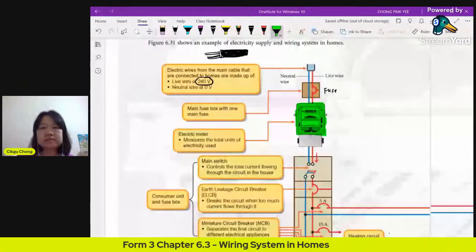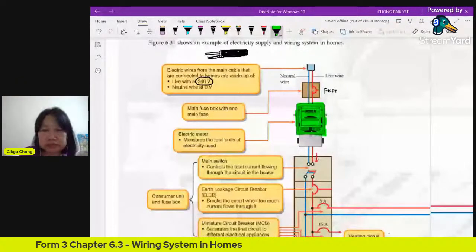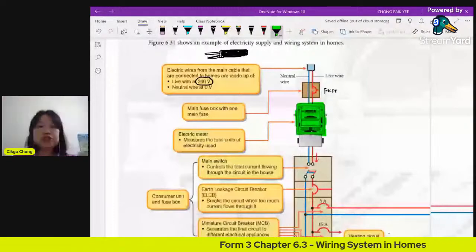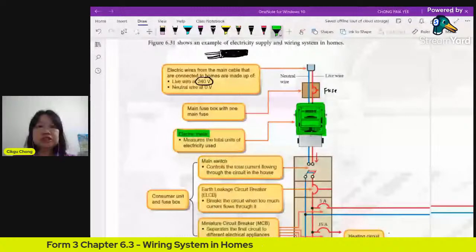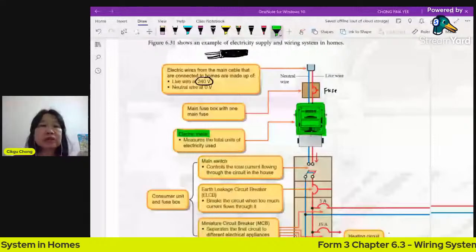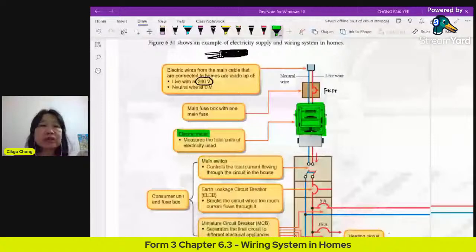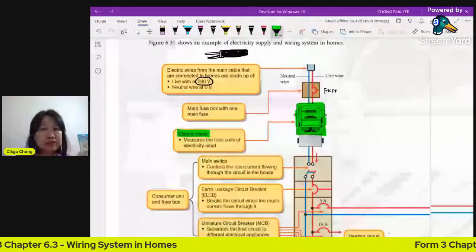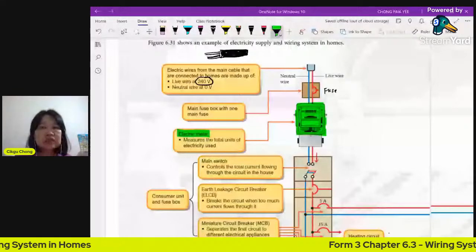Now this is called an electric meter. This is one of the things that you can find outside your house. It measures how much electricity you have used for that month, or for a certain duration of time. So when he comes, you will see last month was what number, and this month is what number. Subtract this month minus last month and you will see the difference. So you have used this much of electricity units in this time, and you have to pay accordingly.